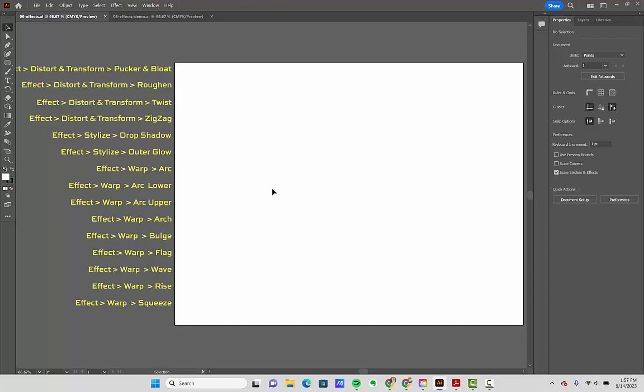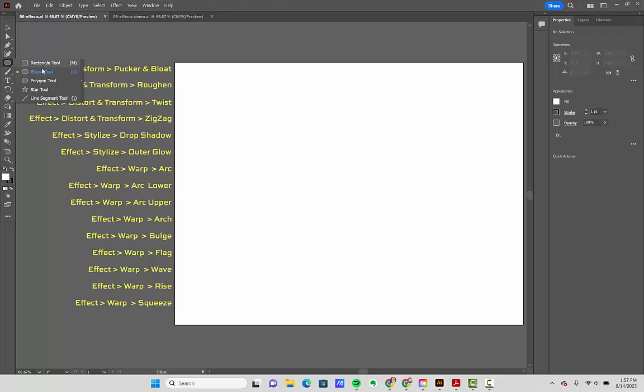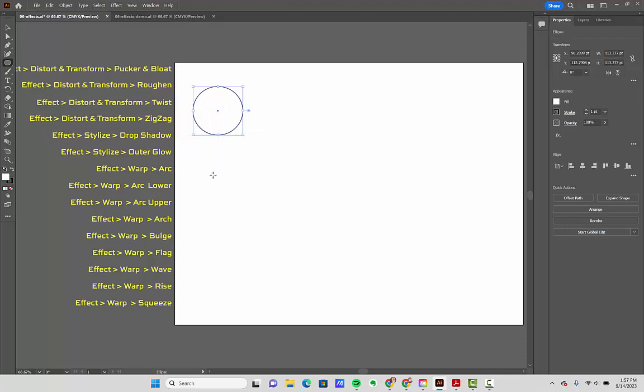All right, now 15 shapes. You're going to need 15 different shapes because there are 15 of these effects. Well, here's what I'm going to do. You could use any shape you want. It doesn't matter, and the results will be different according to what shape you use. If you use a rectangle, these effects do one thing, but if you use a star, it's going to look different. And if you use an ellipse, it's going to look different. So you could mix it up if you want to, but here's what I'm going to do. I'm going to come out here and just draw a perfect circle like that. I'm going to take my black arrow tool. I'm going to hold the Alt key and drag it.